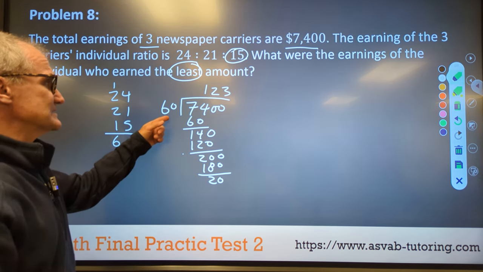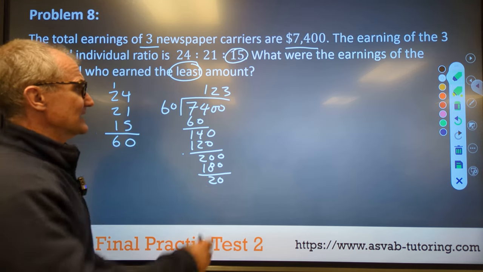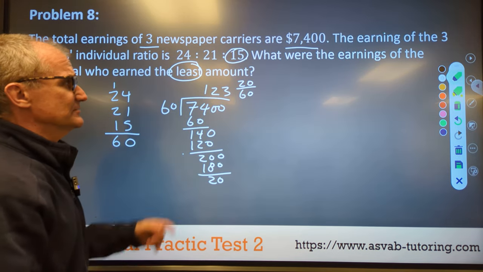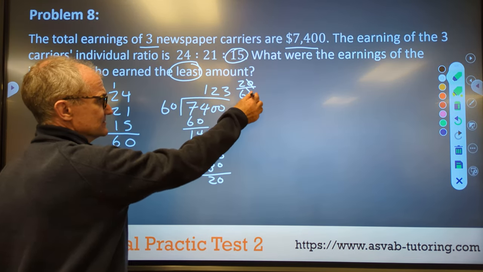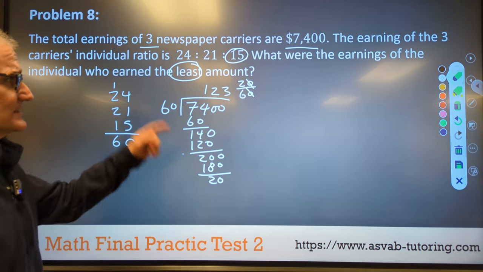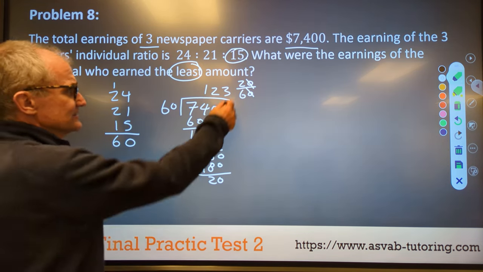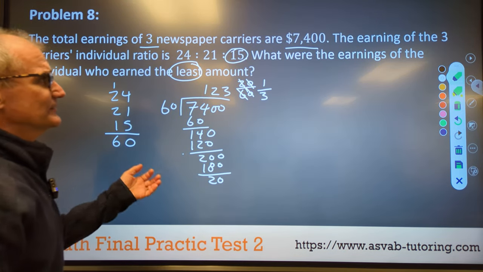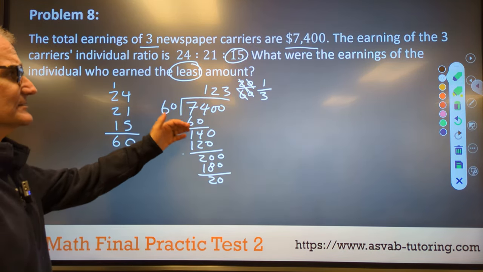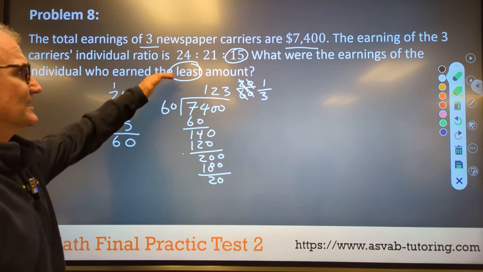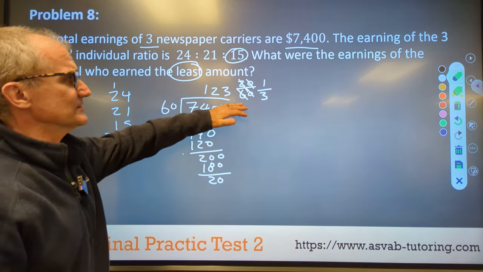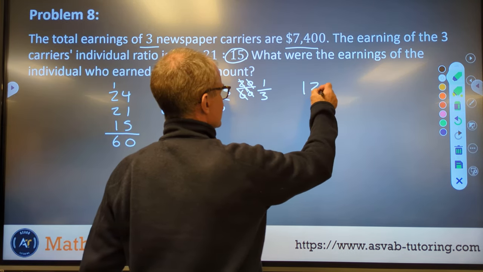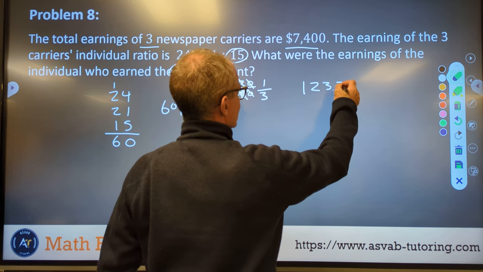$180 is going to give me $20 left over. So I've got $123 with a remainder of $20. $20 over $60 is a fraction. That fraction $20 over $60 can be reduced to $2 over $6. I can knock those zeros out. $2 over $6 is one-third. So that could get reduced to one-third. And then one-third, I could leave it as a fraction or convert that into dollars and cents. One-third is the equivalent of $0.33.